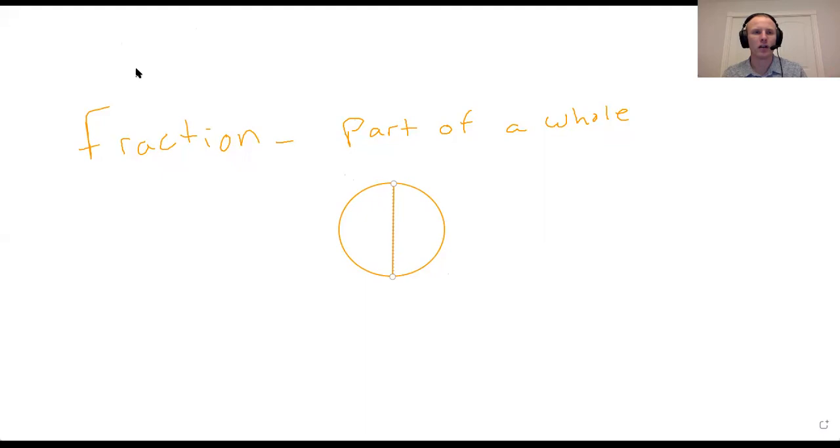All right, so I'll shade in half for you. I ate that part. That was my part. Then I would have eaten 1 out of 2, 1/2. And that's how you write a fraction, with a numerator, a line, and a denominator. So let's talk about that fraction again. 1/2. That thing on top, that's called the numerator. This thing down here on the bottom, that's called the denominator.